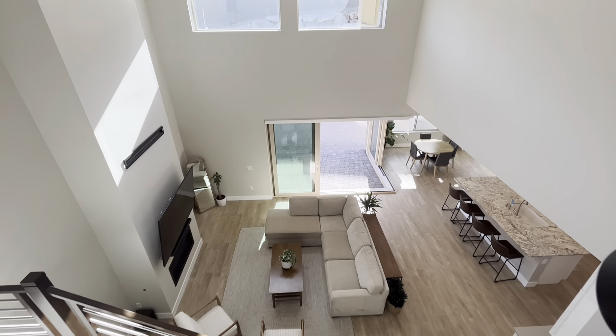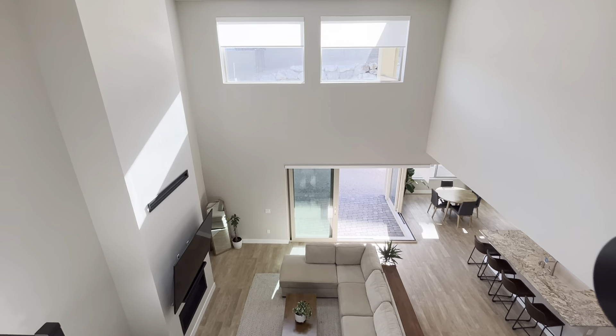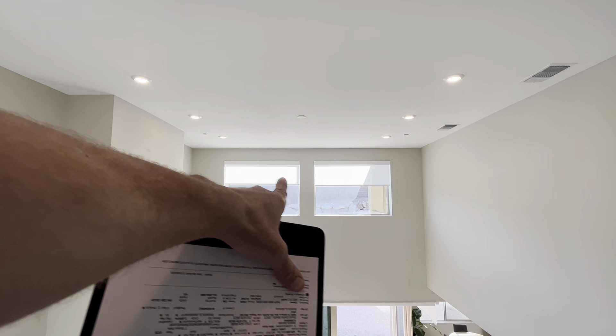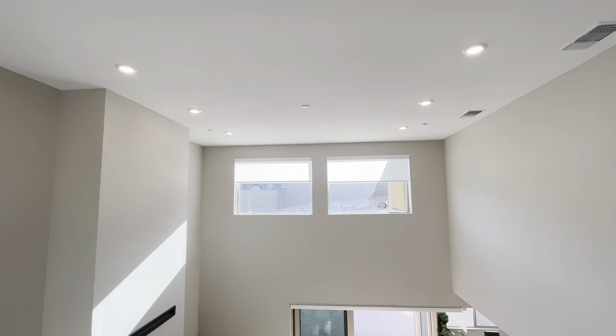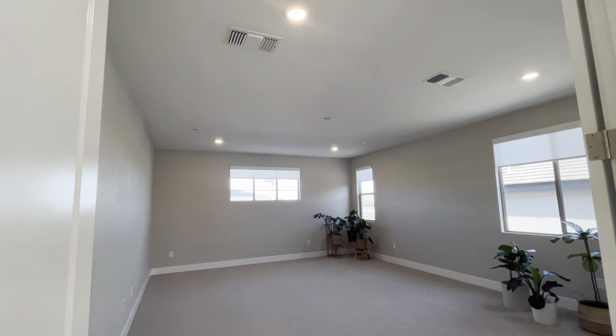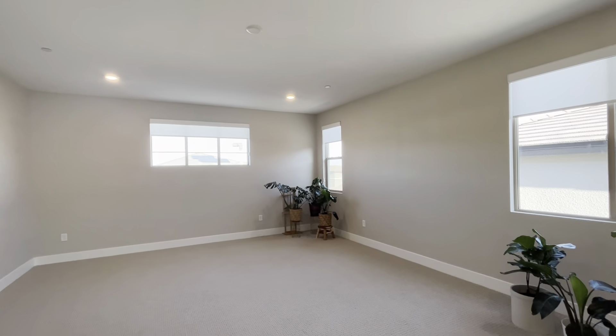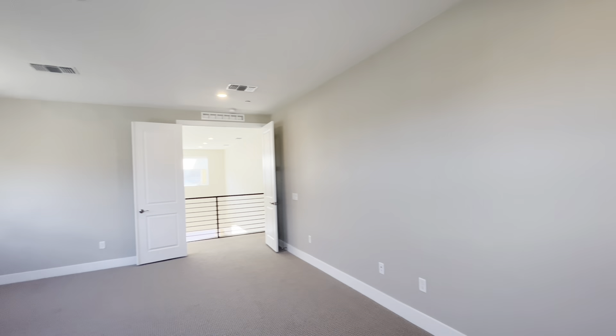Here we are at the top of the stairwell — I wanted to show you the view looking down. Looks nice and cool, with a lot of nice lights up in the ceiling. You'd have a ceiling fan on about an eight-foot drop, so the bottom of the fan will be just below the bottom ledge of those windows in front of you. And here's the loft I was talking about — really big. I'd estimate it's about 15 by 15. You can make two rooms out of this, an awesome game room, throw some couches in — whatever you want to do.